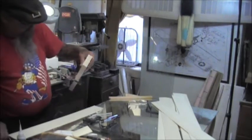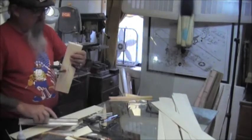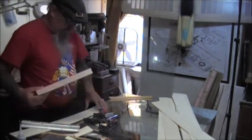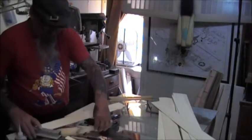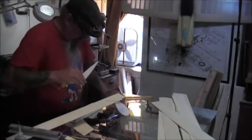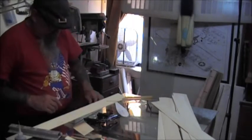Get some sandpaper here and knock the edge off so I can lay it flat on the table. Okay, so now this stack is locked together. Let me take the clamps off of it, and we're going to drill our holes for the root and tip. Okay, this is the leading edge, so it's going to be right here. Going to start right there.